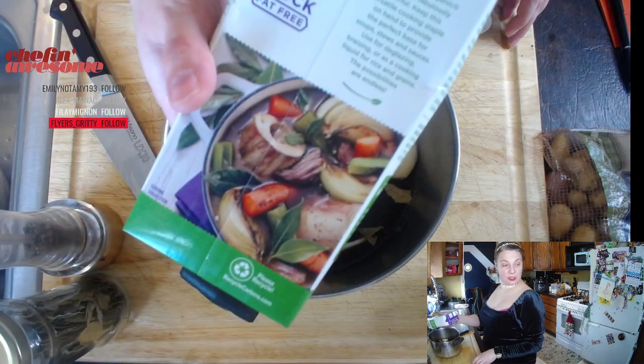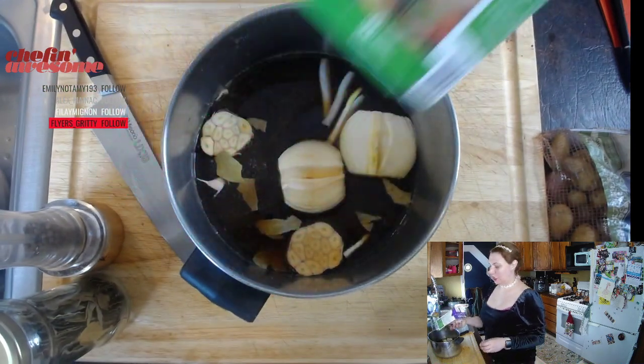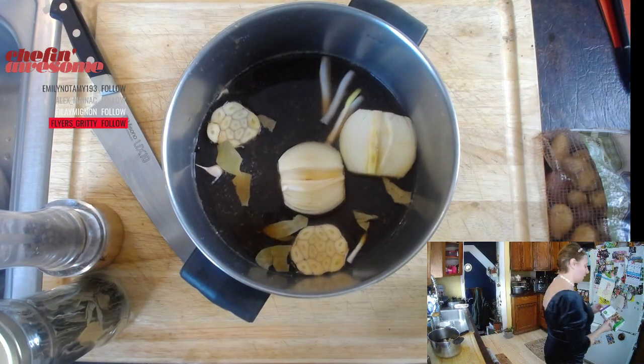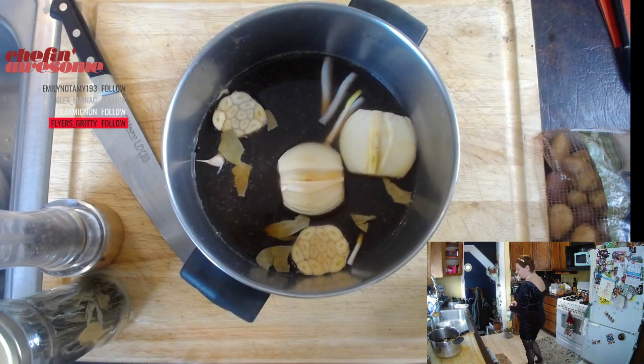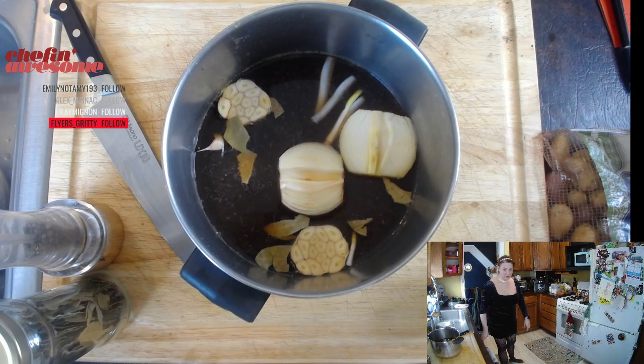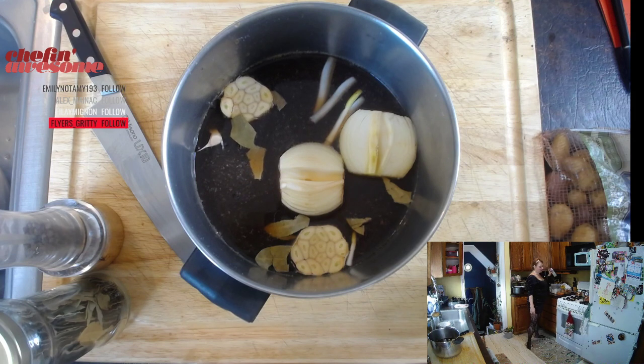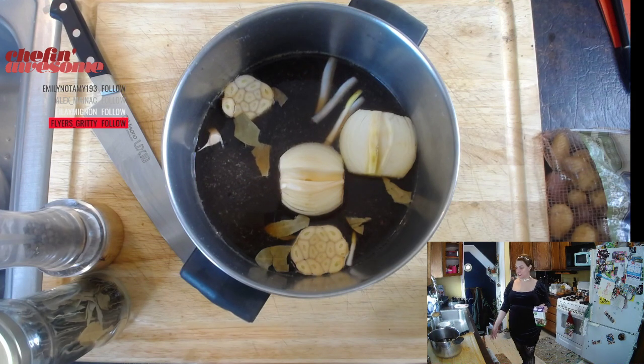They make stock look so appetizing on here, but it's usually made in giant vats, rendering plants, so it's not pretty. It is not pretty. Oh, so not pretty.